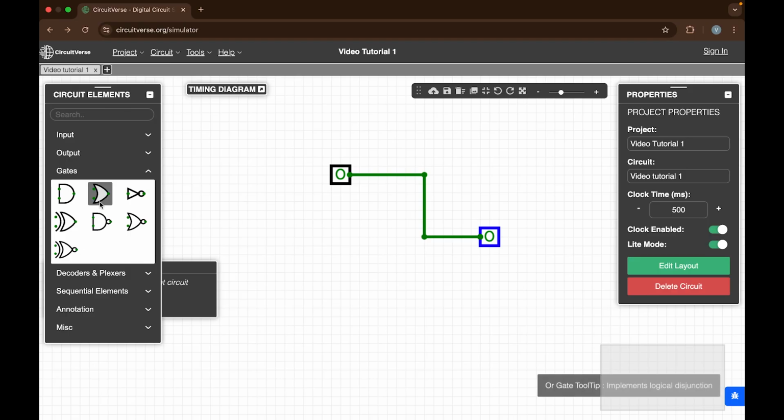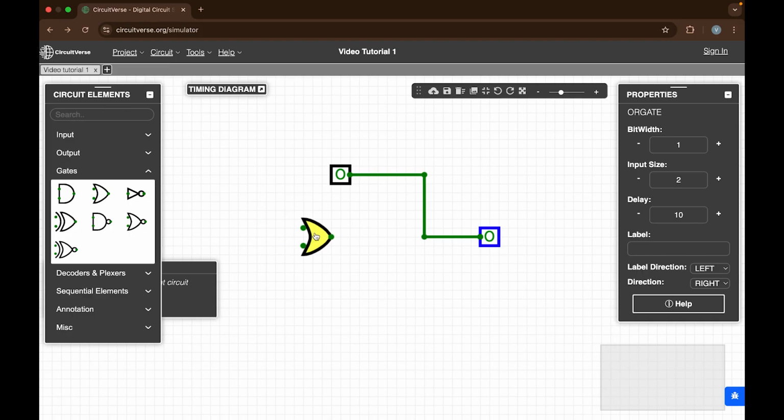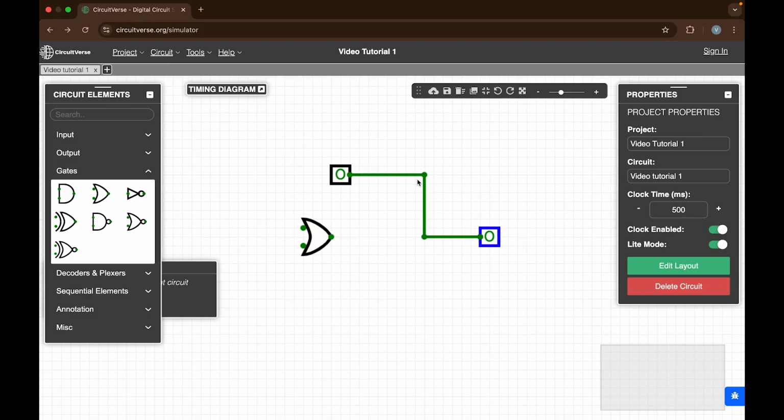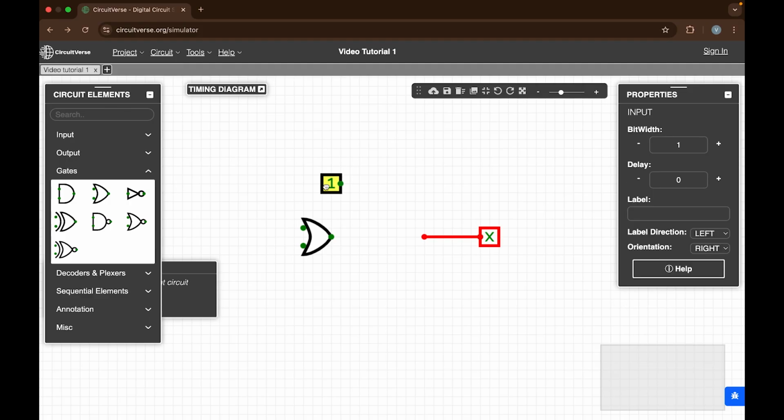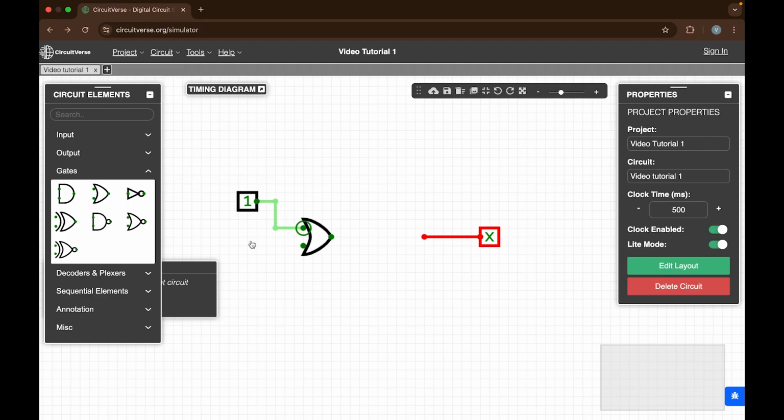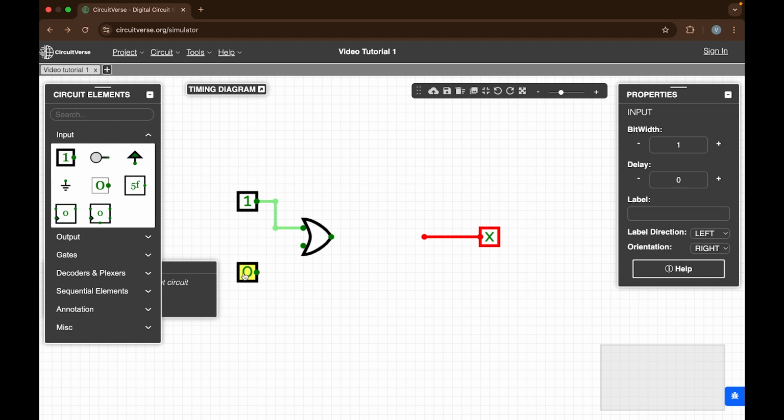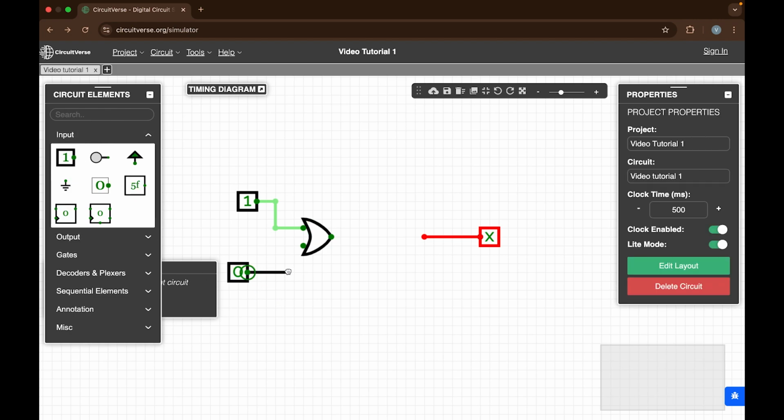First, the OR gate. Let's say that we have an input and another input. Like that. The OR gate checks if one of them or both is on and then sends the output, yes or no. By the way, this doesn't matter right now, but it does in the next episode.